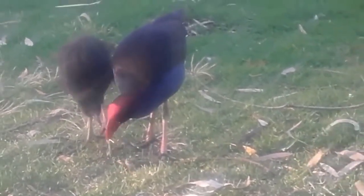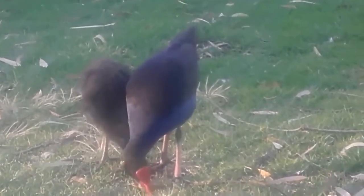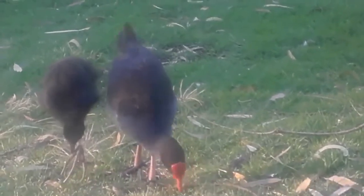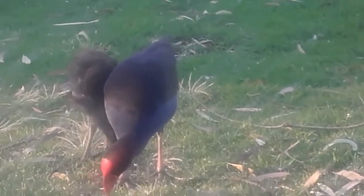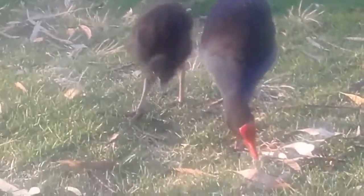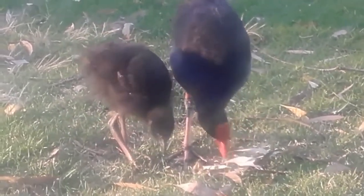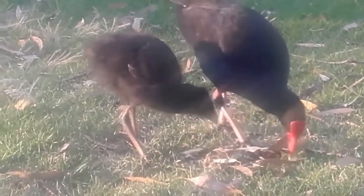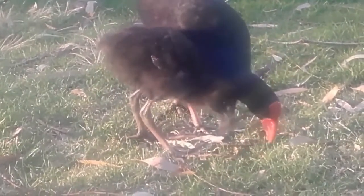Even though they're being fed by their parents in this video, they're starting to copy their parents' behavior — mimicking them and starting to learn how to feed themselves, which they weren't really doing previously. So that's the major difference between those two. They're sort of in that in-between stage here, and you'll see a pretty drastic change in the next one. The transition seems to have been happening really gradually, but it's happened over a really quick span of time.